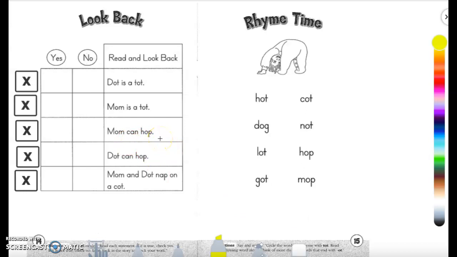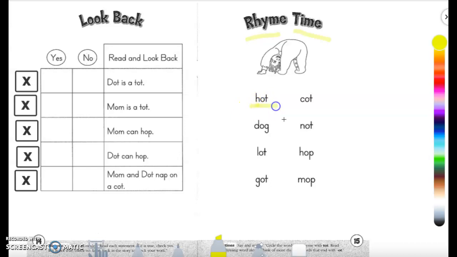Mrs. Hensley will assign that another day when you've read the story a little bit more. Okay, now let's look at rhyme time. What I want you to do is circle all the rhyming words. Right now, I just want you to listen to the words, and this will be an assignment that you will do another day this week. I will ask you to complete your rhyme time. Right now, all I want you to do is listen, okay?